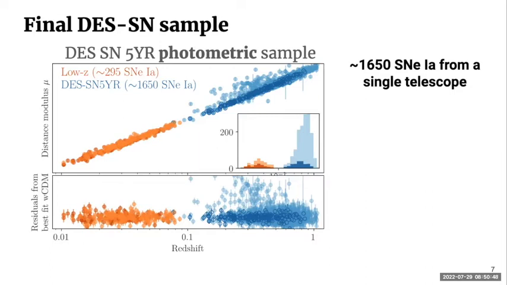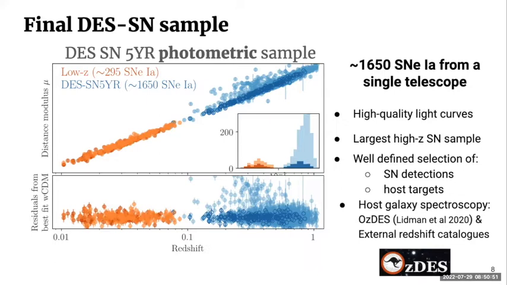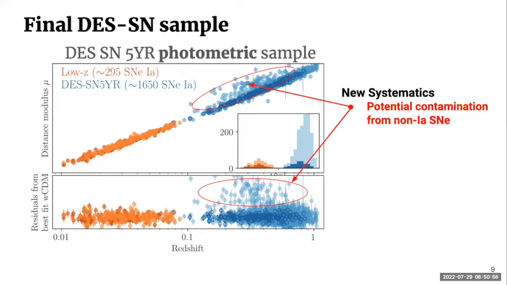And if you go to the next slide, actually the next one, I kind of highlight this. As you might have seen from this Hubble diagram, there is a population of outliers that wasn't in the 3-year Hubble diagram. These outliers are likely non-supernovae 1As. They have light curves that are very similar to 1As, but they're intrinsically fainter, and they're most probably core-collapse supernovae. These are not standardizable candles, so including them in our cosmological analysis can potentially significantly bias our cosmology.